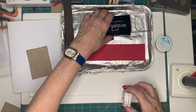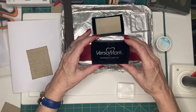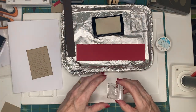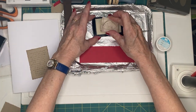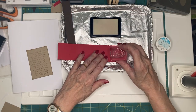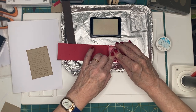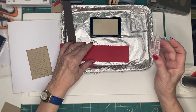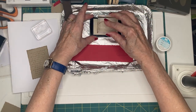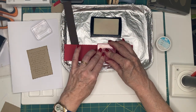And then we're going to use this Versamark ink. Now it's basically clear but super sticky, and will allow my embossing powder to stick really well, so I can melt it into my card. So there's that one, and then there's a second one here which we're going to do. We're going to try and do them both at the same time to save a little time, like that.